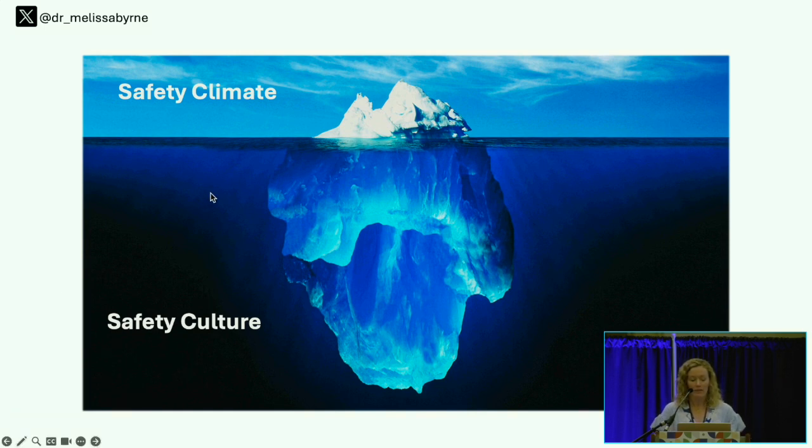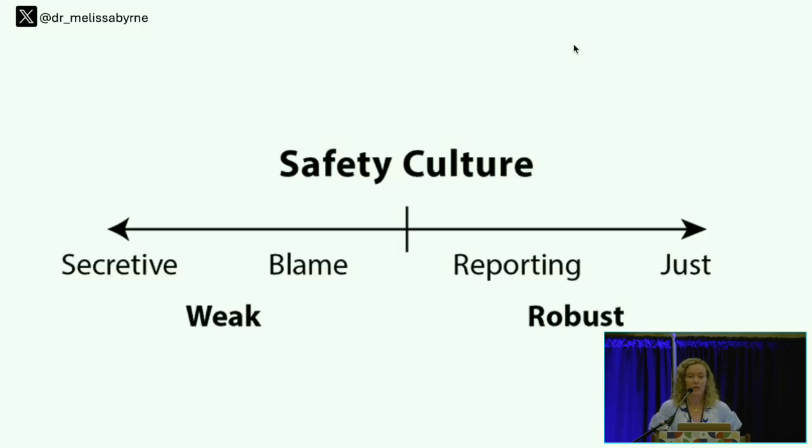In contrast, the safety culture is more of the personality of your organization. Is this an organization where individuals feel that it is safe for them to report near miss or errors? And promoting a safety culture is where organizations need to start. We have to shift from blame and shame, right, to improve reporting in what's known as a just culture.